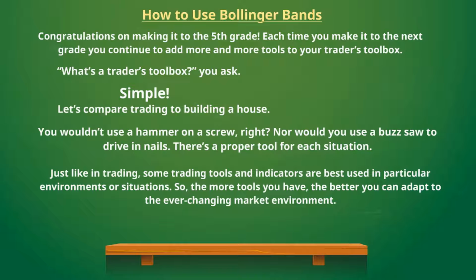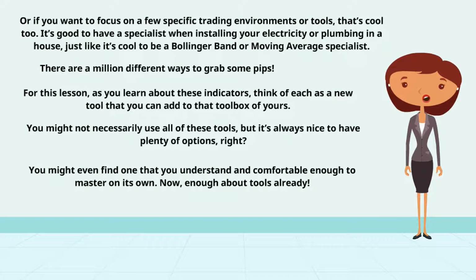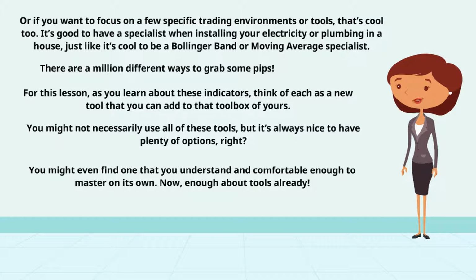Just like in trading, some trading tools and indicators are best used in particular environments or situations. So, the more tools you have, the better you can adapt to the ever-changing market environment. Or if you want to focus on a few specific trading environments or tools, that's cool too. It's good to have a specialist when installing your electricity or plumbing in a house, just like it's cool to be a Bollinger Band or moving average specialist. There are a million different ways to grab some pips.